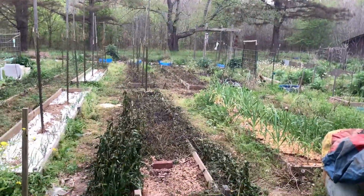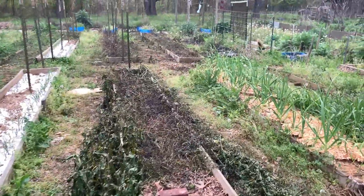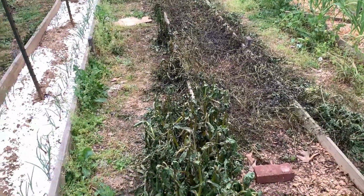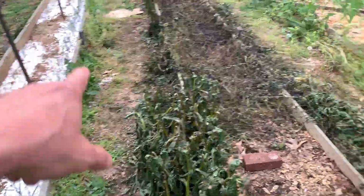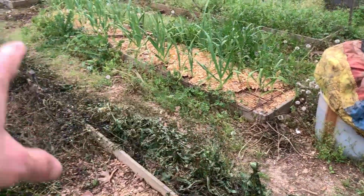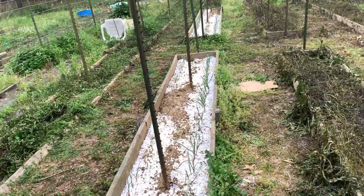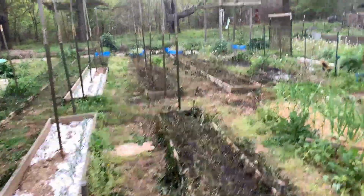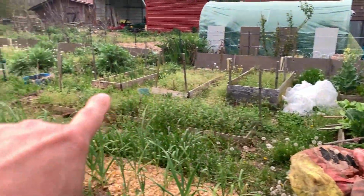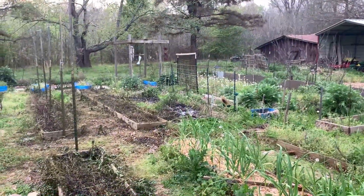Boy, you can really tell the difference now after a couple of hours. Got quite a bit done. I missed some spots right here because I was kind of nervous about doing it close to the onion, especially right here because those garlic are so big that I was afraid to get too close to it. But I just cleaned that aisle down through there and that one. And yeah, you can really tell the difference. Now I gotta tackle all that, clean all that out of there. Whew.